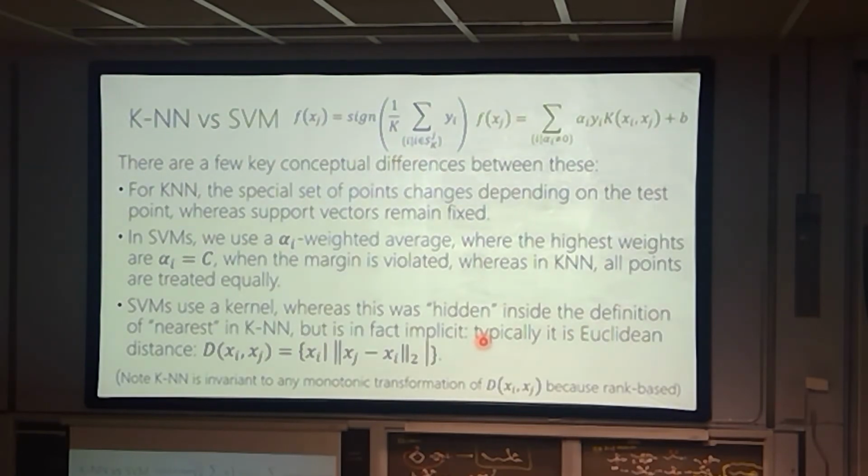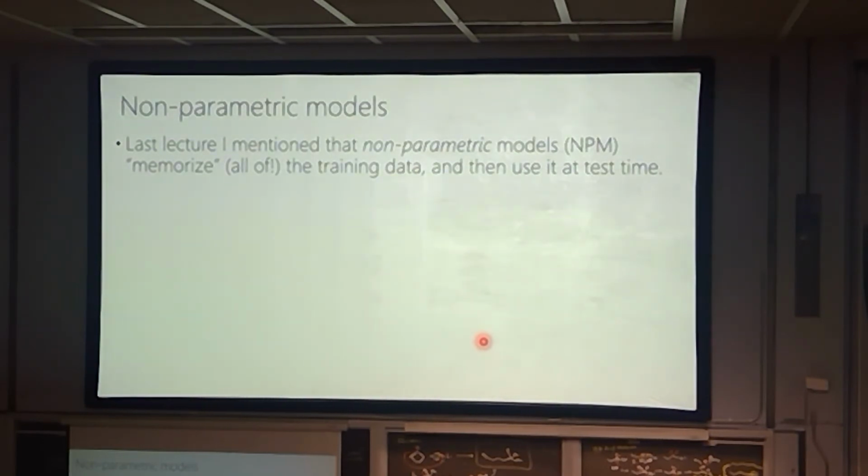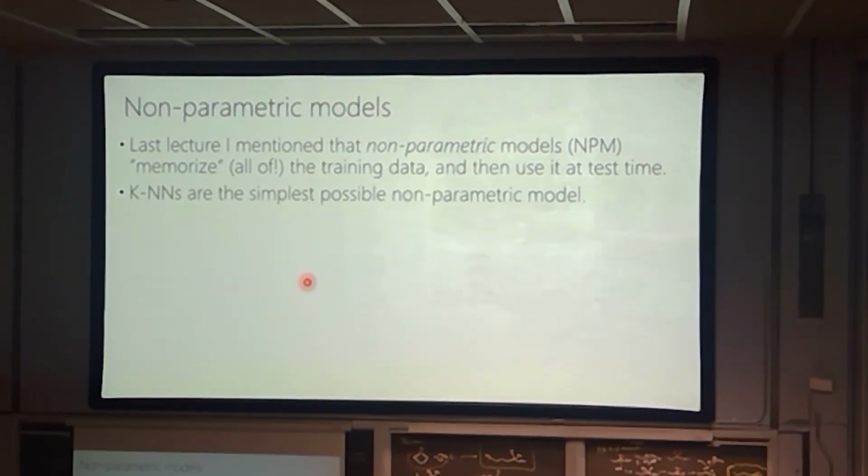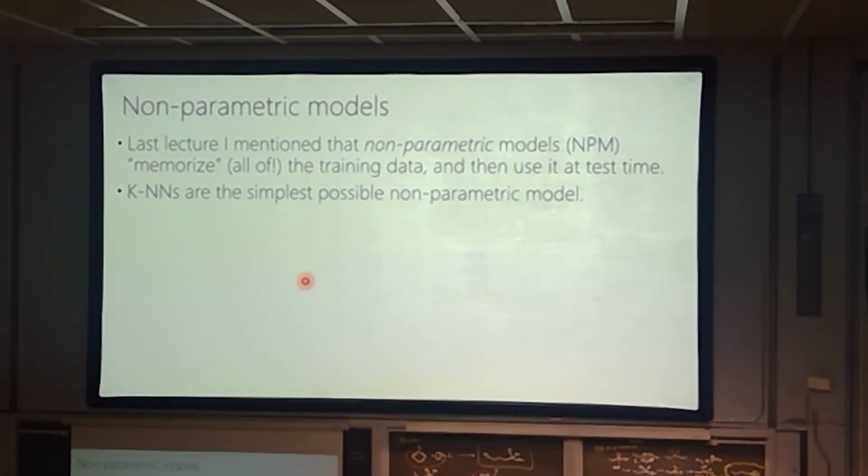That's a good segue to the next slide, which is a general truth of what we call non-parametric models. I mentioned this briefly in another context: non-parametric tests in statistics and non-parametric models in machine learning. Basically, training means store my data and pick a parameter like k. But if someone told you k, then there is no training. KNNs are the simplest possible non-parametric model, and essentially the parameters are k and all of the training data. That's all you need on your hard drive.